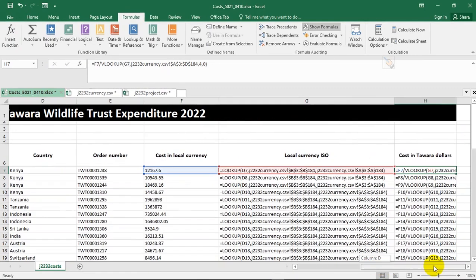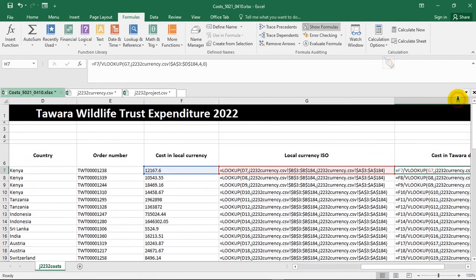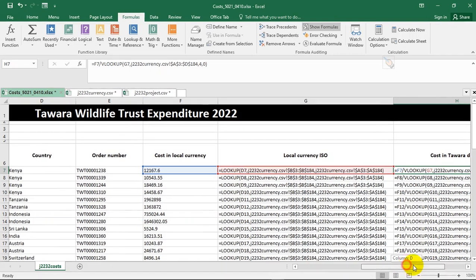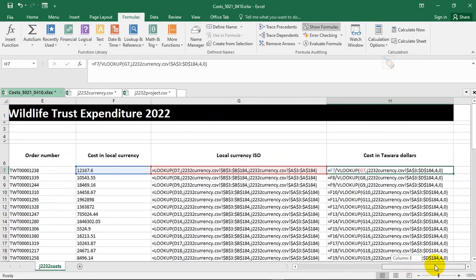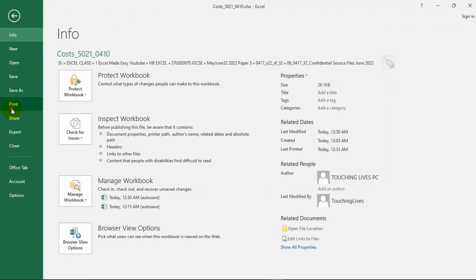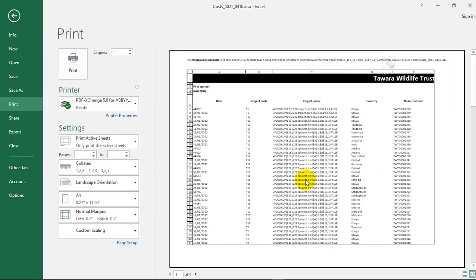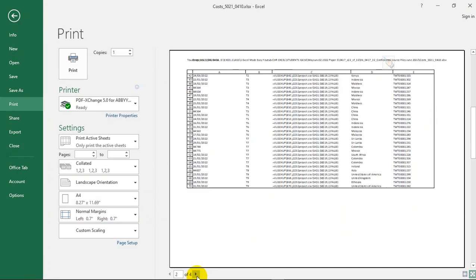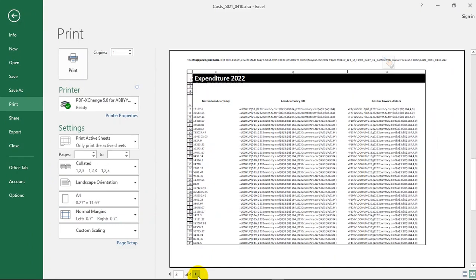All right, now you have it fully visible. Then you come back to Ctrl P and you should have this now. So these are now fully visible, all right, still maintaining our page size.